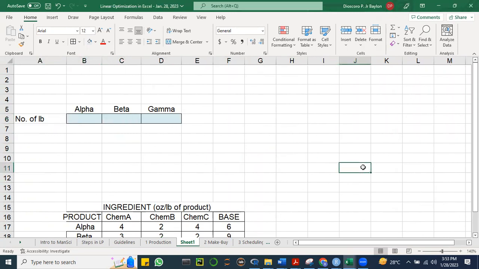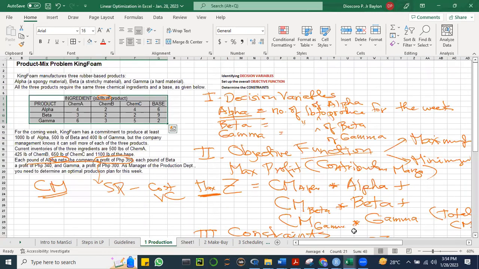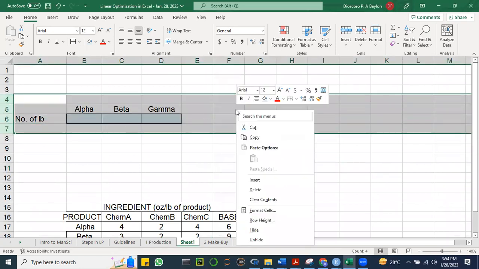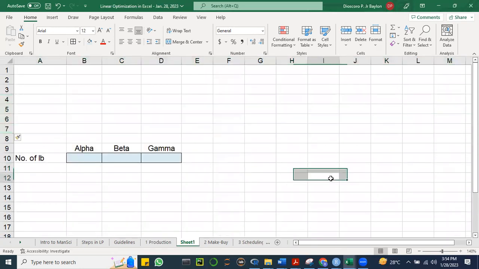Next, we have to set one cell for the objective function. Okay, the objective function, we go back here. This is the objective function, right? Contribution margin of alpha times alpha, contribution margin of beta times beta, etc. Okay, sometimes the givens, it's best to have a cell that's allocated for them.